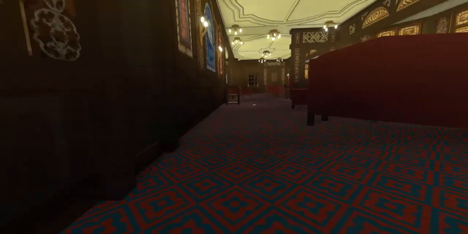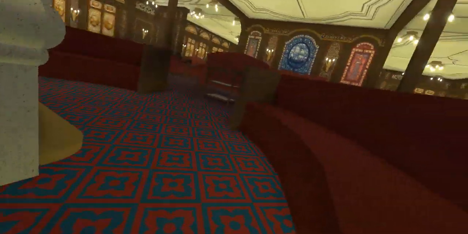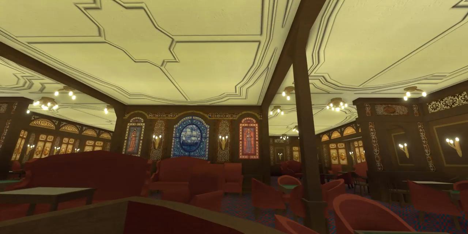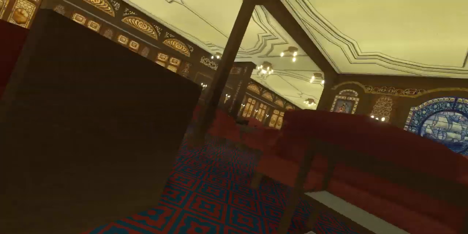But any moment now, the power should be dying because we are just at such a steep angle, and the water is just flooding into the crew parts of the ship and into the engine room, possibly, at this point now. But yeah, here we are, sitting in the smoking room of Titanic as it goes down. We're almost at a 30-degree angle now.